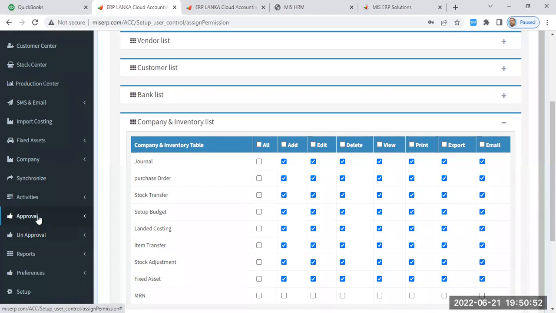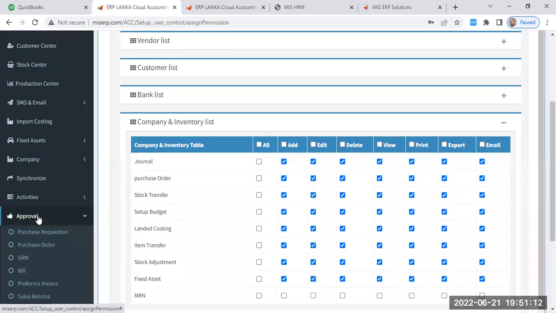But after approval, if you use it for something, it means you approve the bill, then you make the payment. Once you make the payment for a particular bill, you can't do anything, because you approved it and made the payment. Then nobody can alter that transaction.